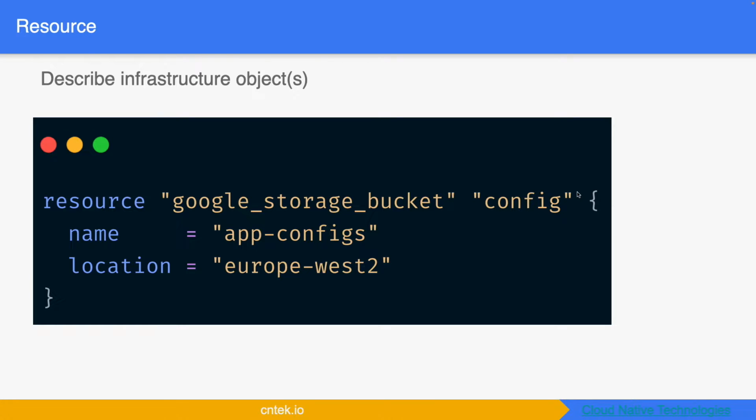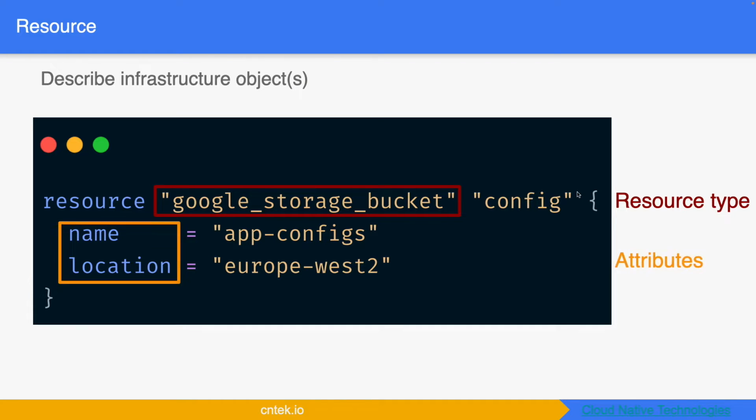When we write the configuration for the first time, the resources we define in the code only exist in the configuration and do not represent the real infrastructure object in the cloud or in the target platform. When we run Terraform apply, Terraform starts the process of creating, updating, and destroying the real infrastructure objects to make the infrastructure match the configuration.